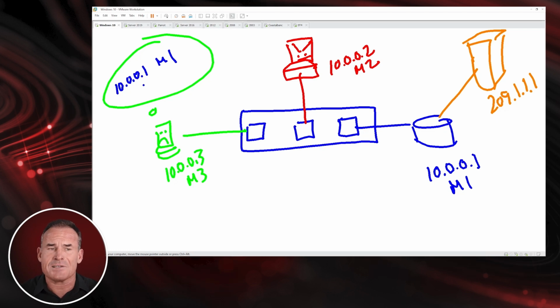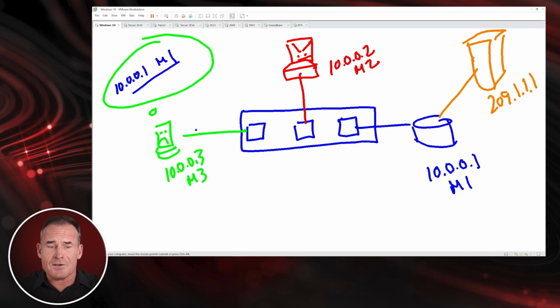The cache's whole purpose in life is so you don't have to keep re-resolving every time. I'm going to write it down for a limited period of time. It's going to expire, and I'll resolve it again and write it down and keep refreshing. That is a 2-minute timeout in Windows operating systems and 5 minutes in pretty much everything else. So for the next 2 minutes, if this guy's a Windows host, he won't ARP every time he needs to send a frame. He's already got it resolved in cache.